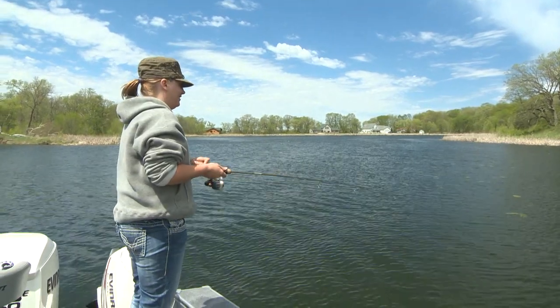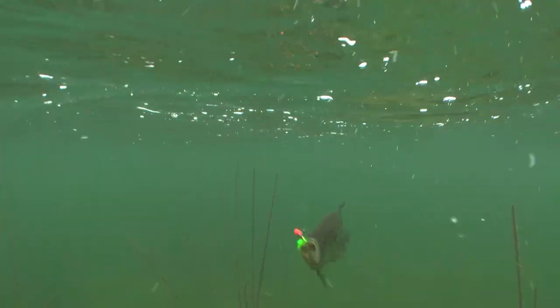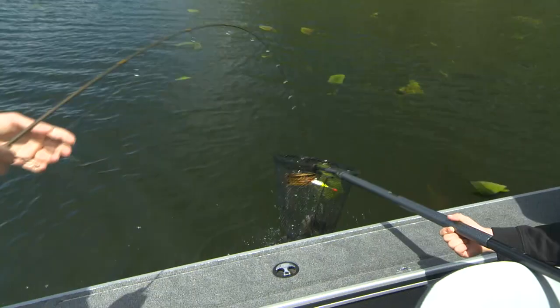Boom. Got one, Mom? Good outfits, balanced right, so the kids can fish with them just like you and I do. Our first crappie. Was it a big one? Jasmine, where was that? Make sure you know, because you want to get back to it. There's probably more right there. You got it, Kate? There you go.